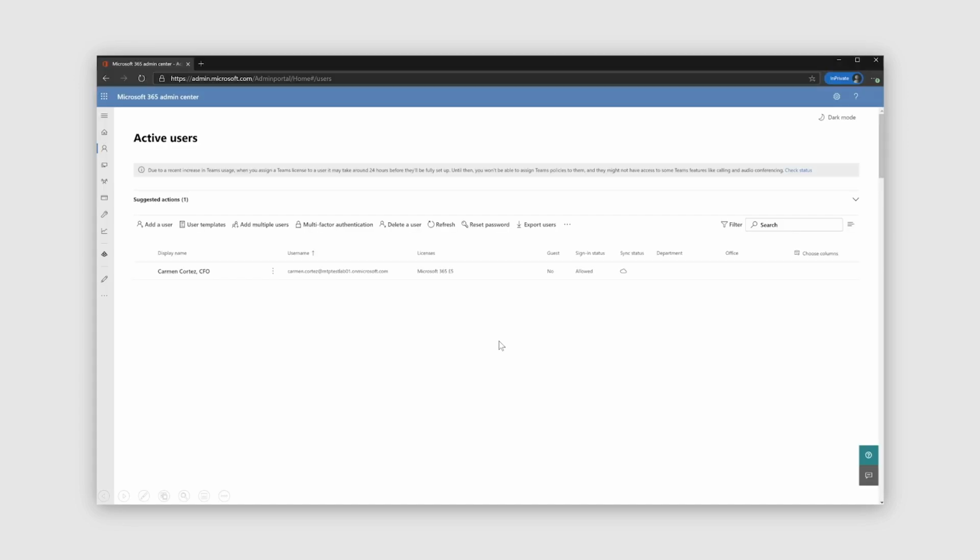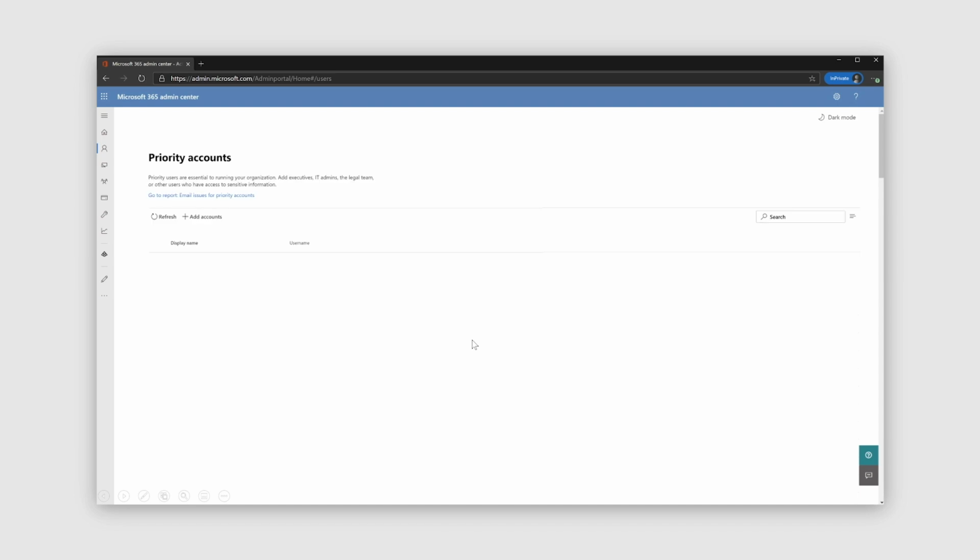So this is the Microsoft Admin Console. This is the same surface that you would use to provision a new user or reset their password. It's just at admin.microsoft.com. And so from within this experience that you're already using, there's going to be a new option that will be showing up soon, and that's called Manage Priority Accounts. And this takes you to the priority account management experience where you can provision users into priority accounts.